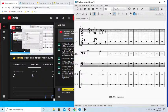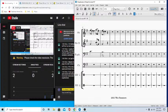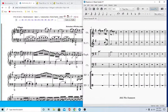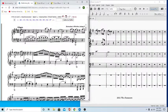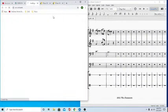Not bad, not bad, not bad. Thank you for yet another MuseScore tip, because I don't think they're going to ever be in short supply. I don't think I will ever not need tips on this program. There we go. Oh, we can go there. Can we get you scrunched a little bit more? Not terribly much. Let's just get a PDF.